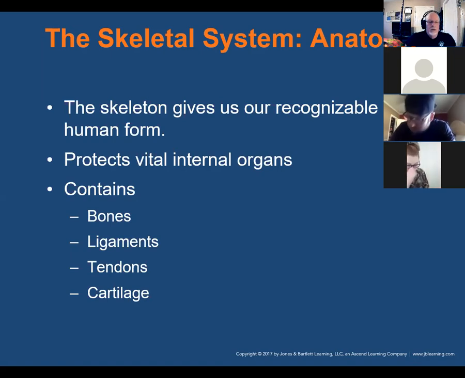Ligaments connect bones to bones, tendons connect muscles to bones, and cartilage is a gliding surface that lines hinge joints and ball and socket joints. That provides a gliding surface so we don't build up a bunch of heat and wear it out because we got it too hot. Okay, so that it moves smoothly.